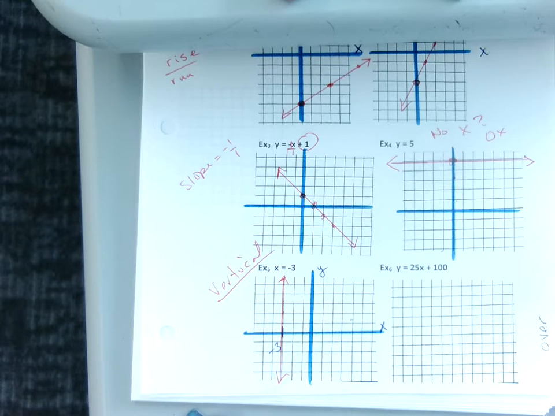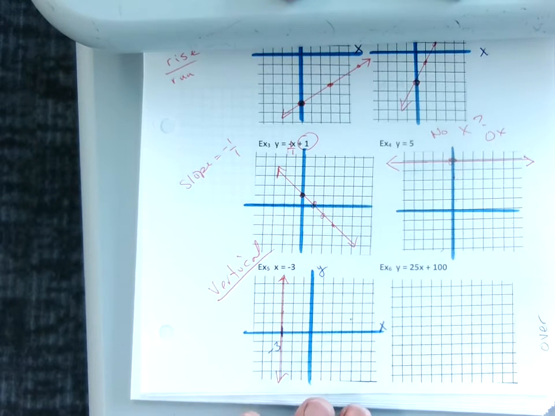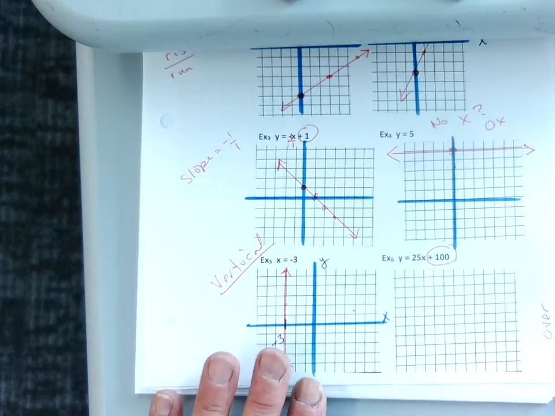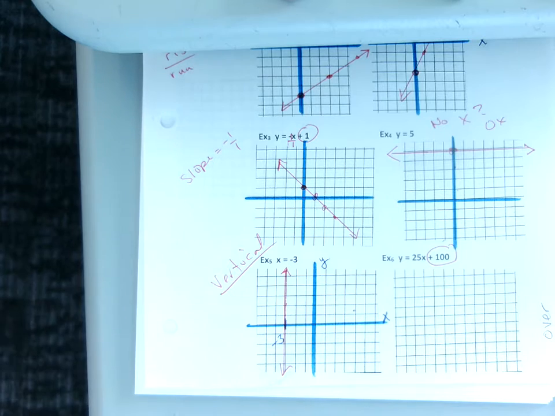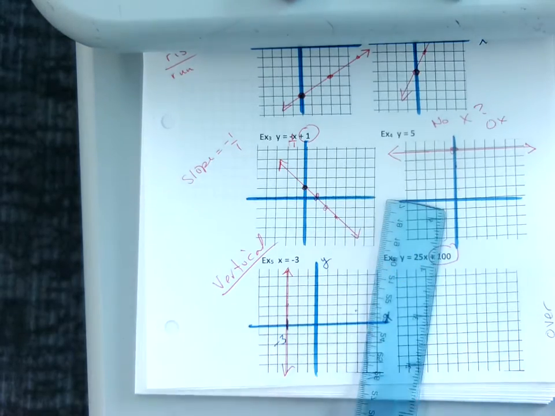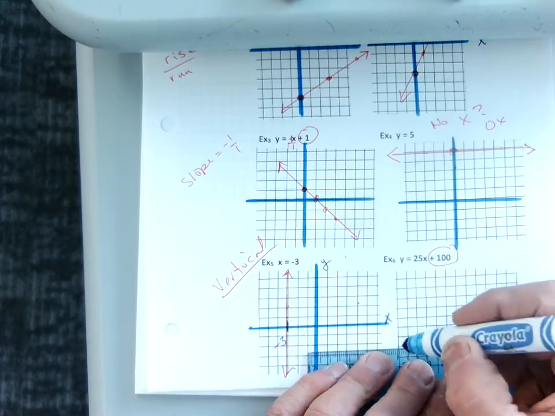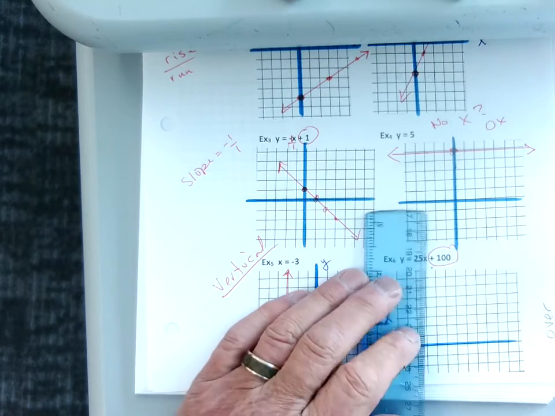How am I doing? Okay, now example 6 is a little bit different. We have to start at 100. Now, come on, we're not going to make our graph super big. We're just going to scale it, right? So I see a 25, so I'm thinking, okay, I'm going to scale this for my x and y axis. I'm going to start way down here, okay?